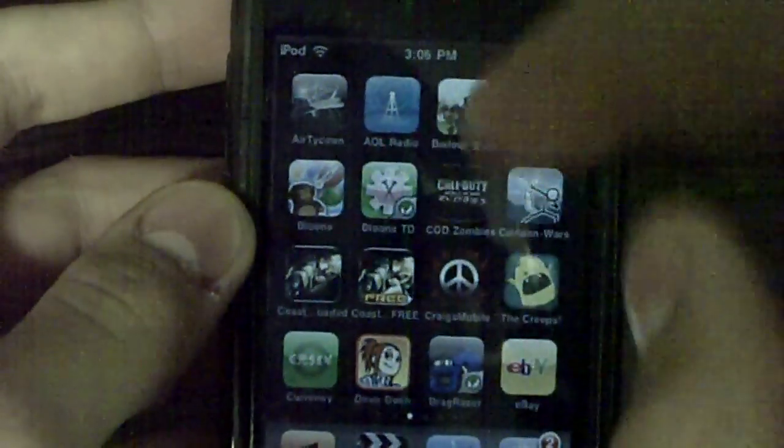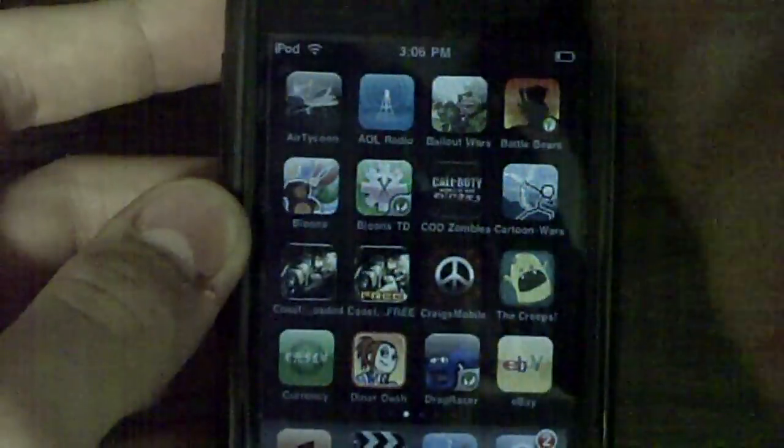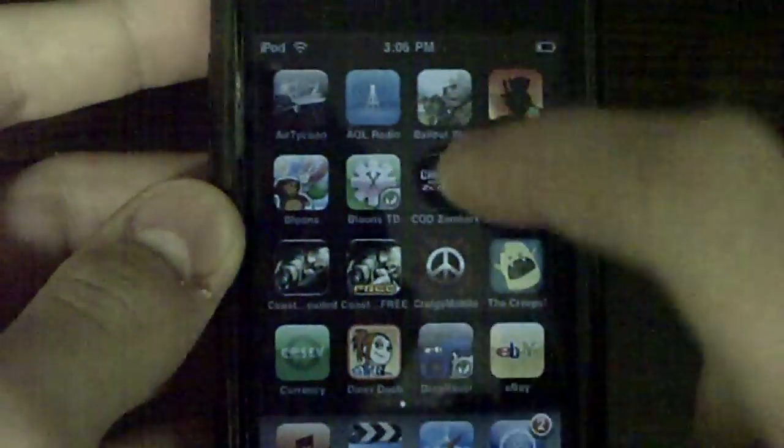Now this app is $9.99 in the App Store, but the app is well worth the price, and I'll show you why in a little second.